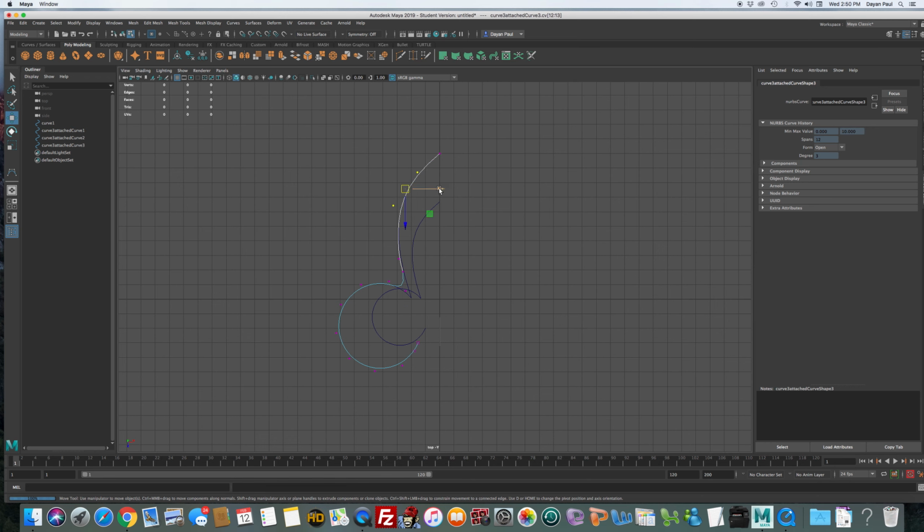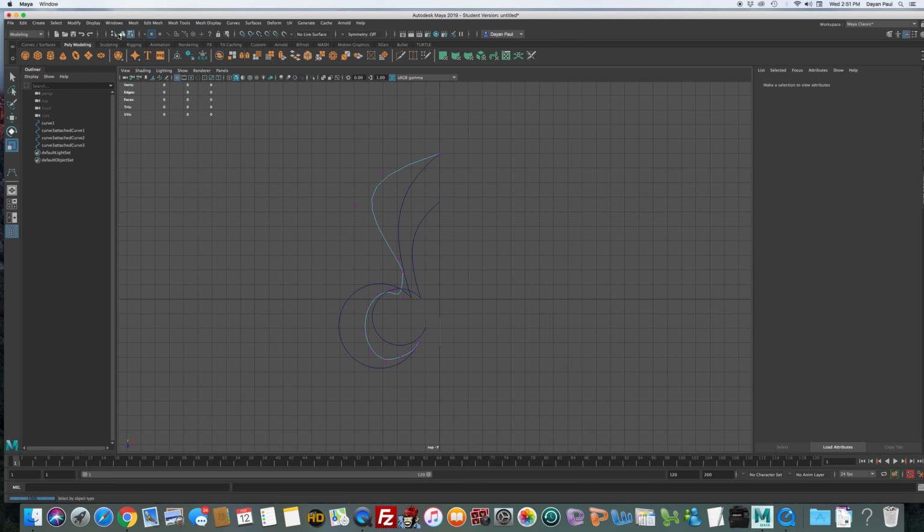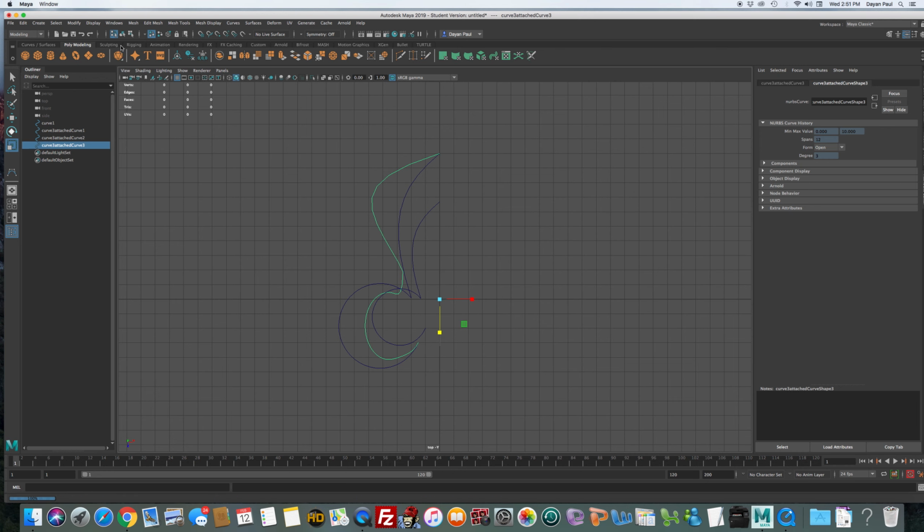And maybe I'm just reshaping this guy here in a different kind of way. Remember, you can rotate or scale or do whatever you want to the point. So I can actually scale these down and move that over. And then there's my other shape. So I want to go back to the object mode, right, by clicking there.